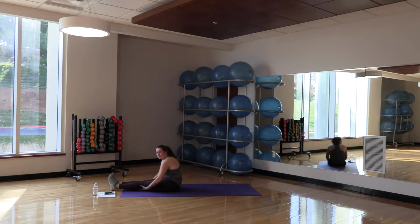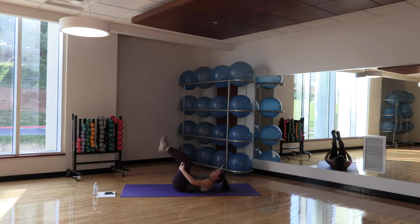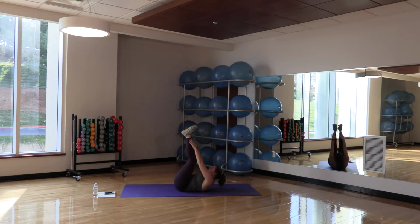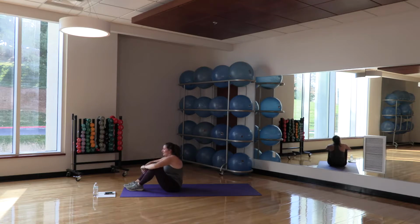Alrighty, and our last one in this circuit here, we've got some toe touches. Using that lower core here, we're setting those legs straight overhead, and our hands are up. We're reaching for those shoelaces, our shins, or the knee. Whatever's most comfortable for you, and we're gonna try and touch that with our hands, and lower our shoulders back down to the mat. Taking it here at your own pace for 40 seconds. We're gonna get started in 3, 2, 1.